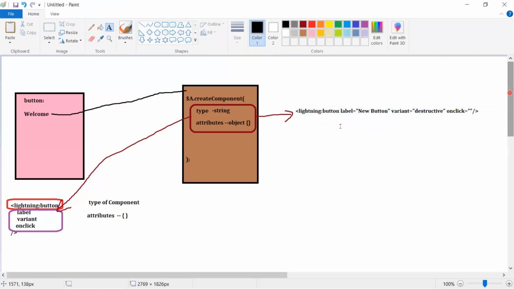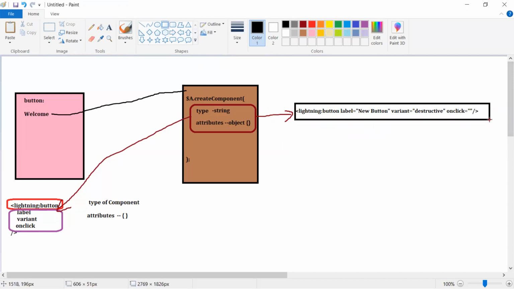Now, once it is built, JavaScript needs to know whether the implementation was successful or not. That means, was the lightning component tag built properly as per the expected format or not?